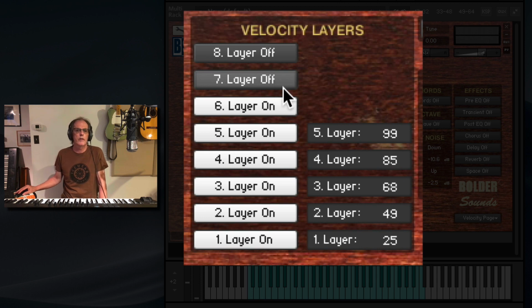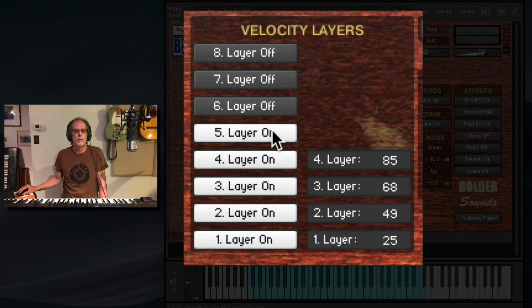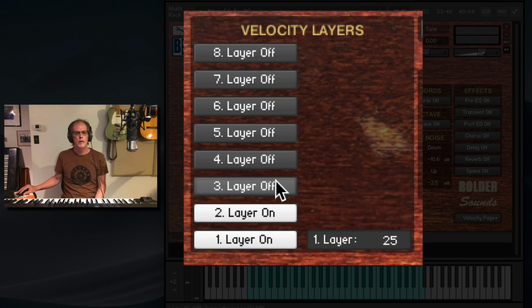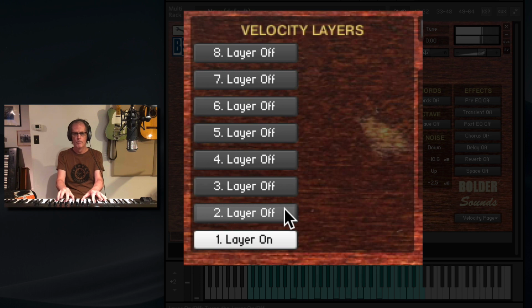If we want a darker sound, obviously I would turn off the higher layers. So let's just try it without layers 5 through 8 and see what it sounds like. So quite a bit darker. Let's take it all the way down to layer 1 and see what that sounds like. It's kind of nice. What if we turn on the octave? Very nice sound, I think.